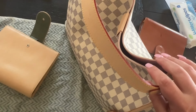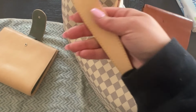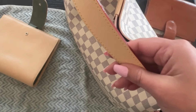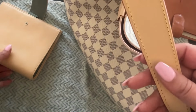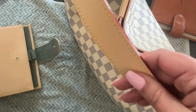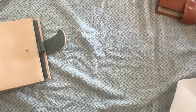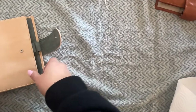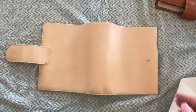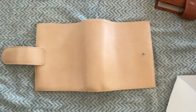One thing that I used it on recently was my new bag. This is a Louis Vuitton bag. It has a vachetta handle that is essentially, you know, very similar in color. And I sprayed this to protect it from rain and stain, just like the product says. And I've used it before on my bags and small leather goods from them. And it really does a wonderful job at helping just give a little bit of an added layer of protection.